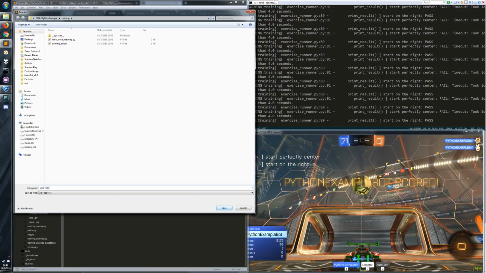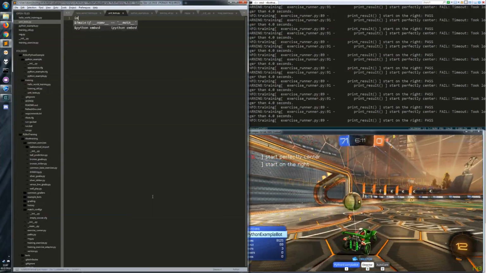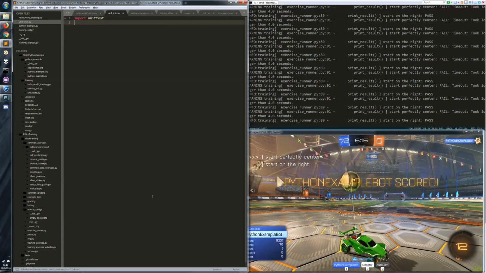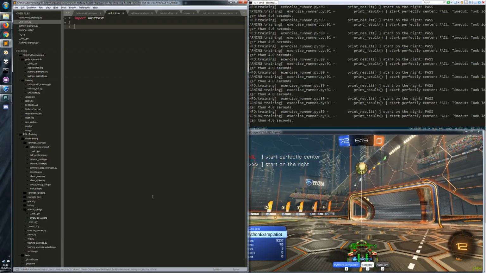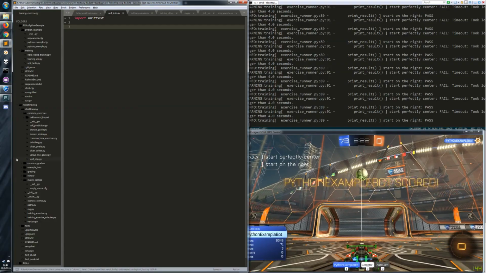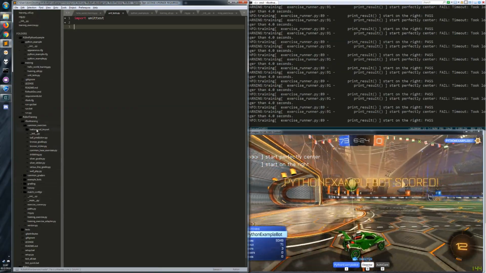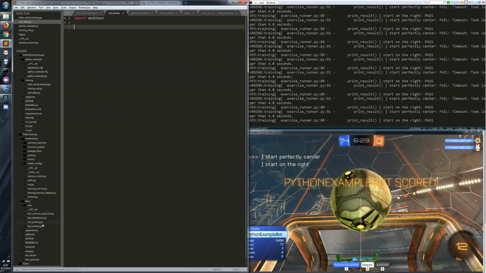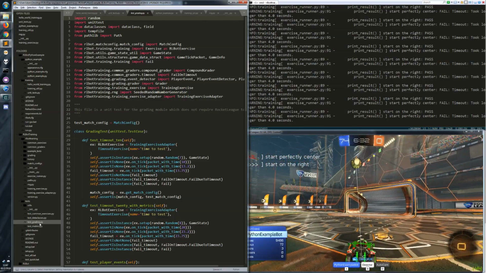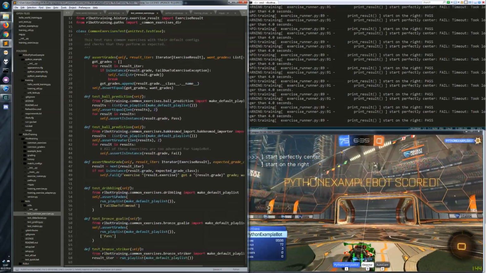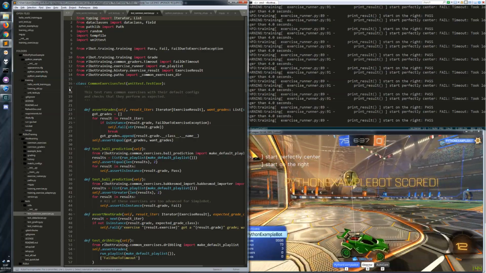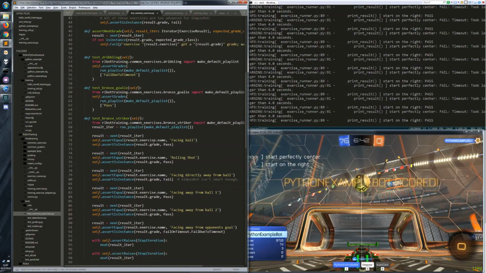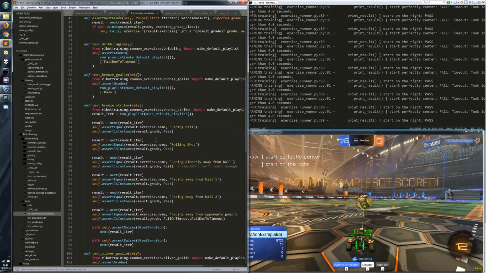Let's call it unit_tests.py. Import unittest, that's the standard Python unittest, no need to install anything. I'm going to take inspiration again from the Rocket League training tests, so it comes with some tests down here. For instance, it tests its common exercises, has a unittest TestCase, and then it makes some assertions. I'm not going to review this entire file.